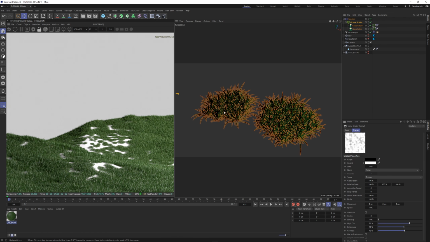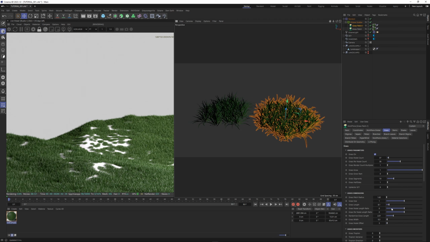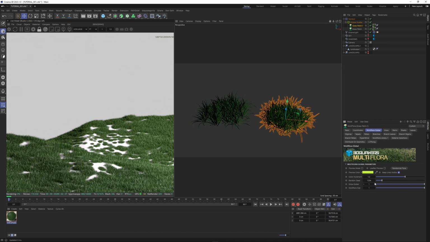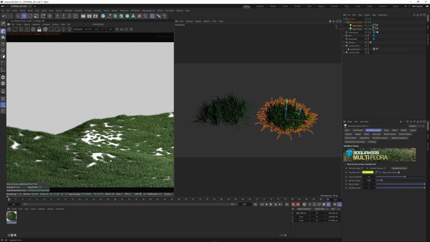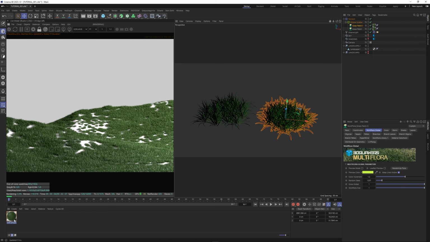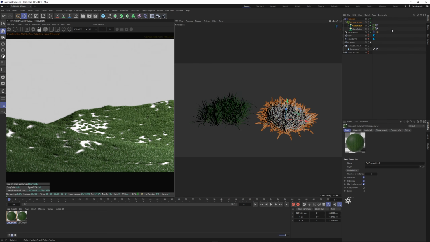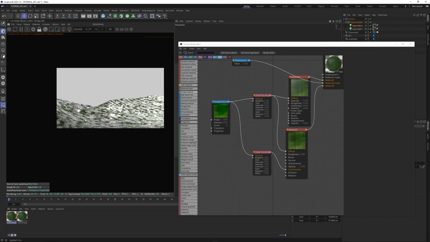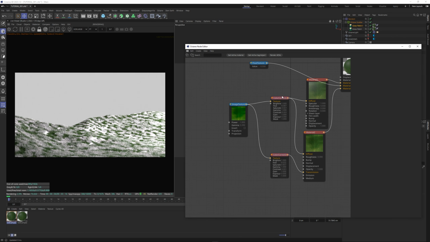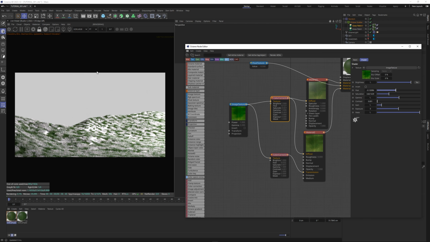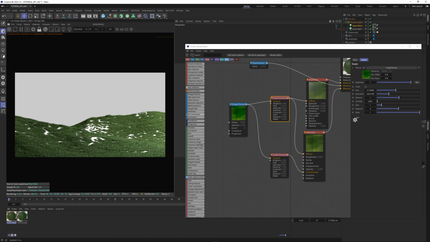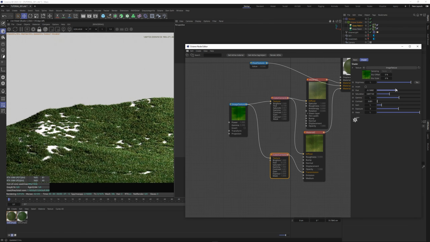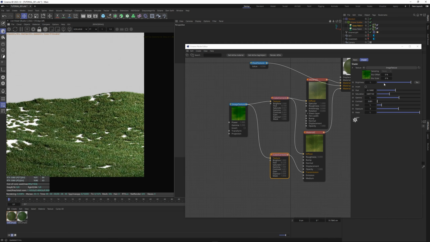Now we have two different variations that are... This is actually a bit too similar, so I'm going to tighten this up a bit more and then bring out the length. I quite like that. And you can actually just mess with the seed a couple of times too. But what's really, really going to sell this variation is if I duplicate that first material, put it on the second grass patch. Now you can see for a second there where that is. Don't know why it's gone white, but it has done. So now if we come in this material and just mess with this to get it to go green again. What I'm going to do now is slightly shift the color even more. And that is what really, really, again, helps make it look like a real nature scene, is slightly different colors in the grass.